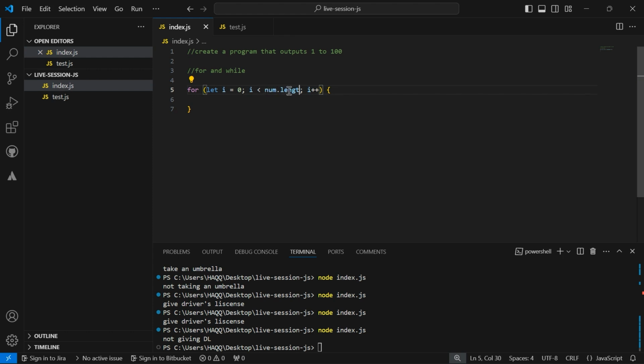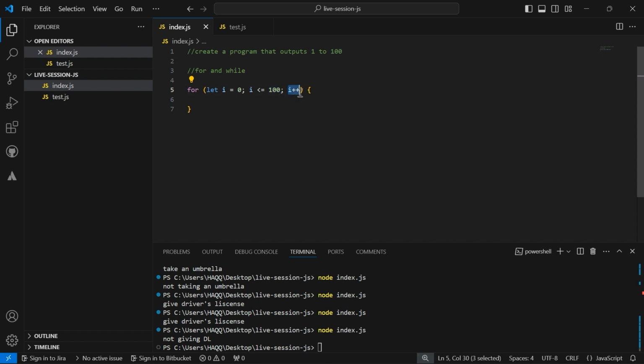But if you are trying to count to 100, you can't say when I is less than 100. So we can say when I is less than or equal to 100. When we say equal to 100, that means our loop is going to reach 100.